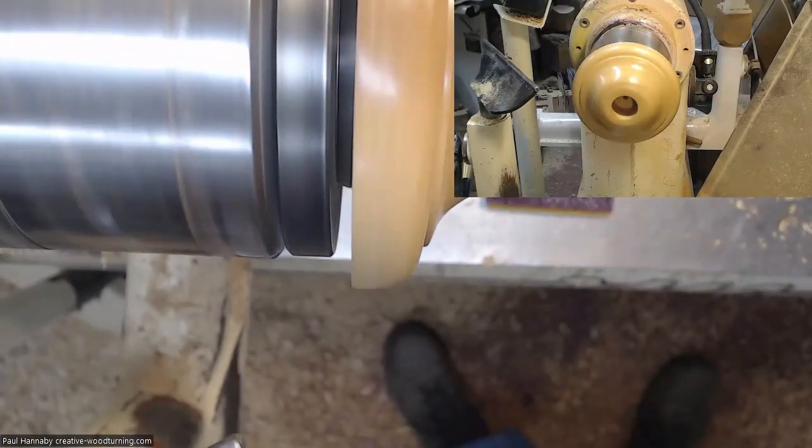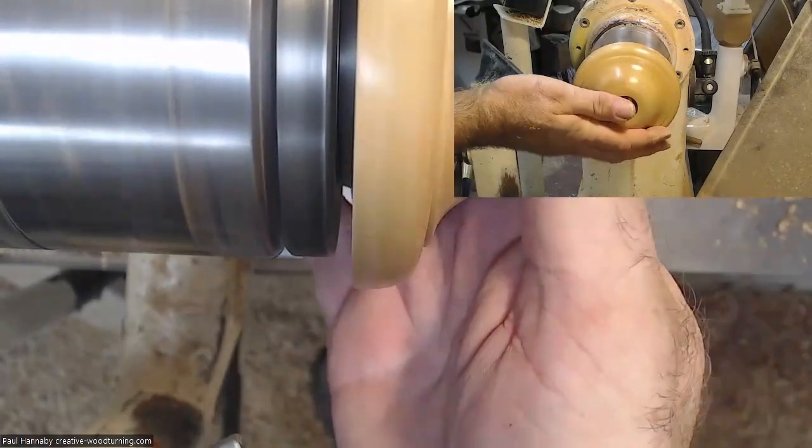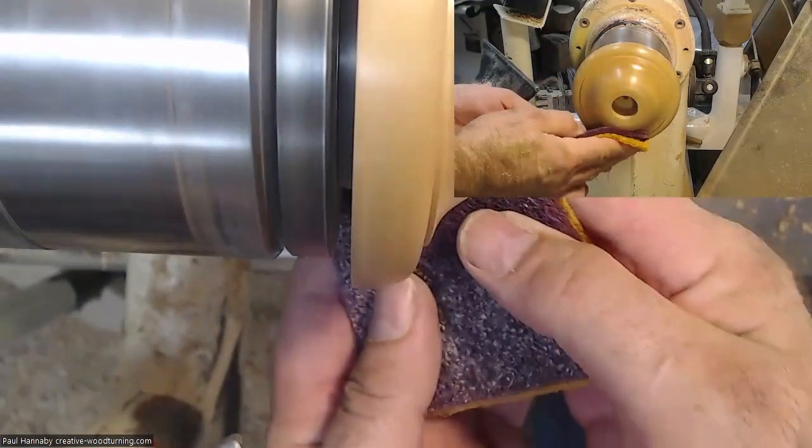Look at the shine on that thing now. Yeah, so it certainly makes a difference, doesn't it? Yeah. Goodness.